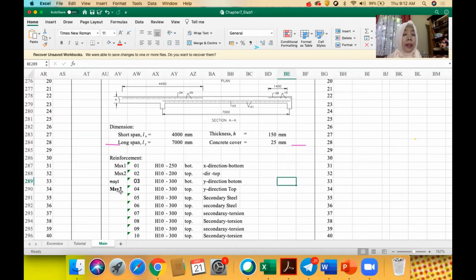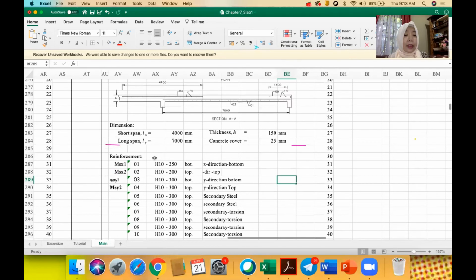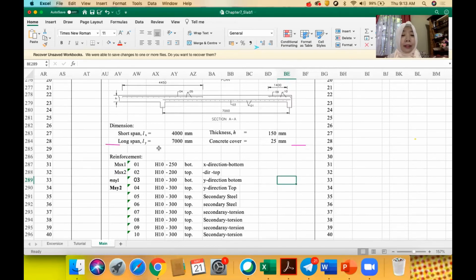This from the MSY2 is put near the top surface, and it is accompanied by the dot steel. There is actually secondary steel, 05 here, secondary steel.